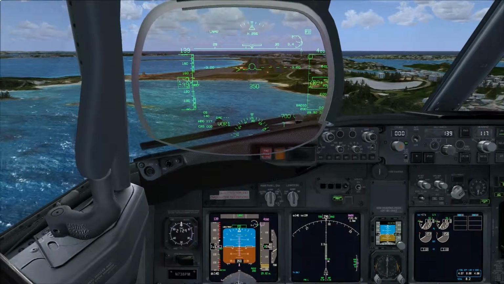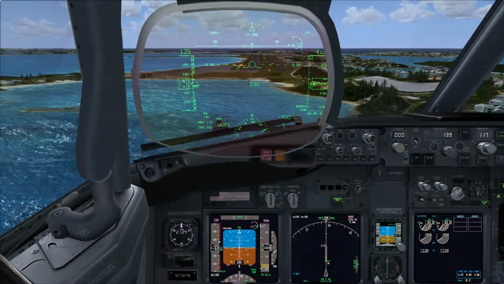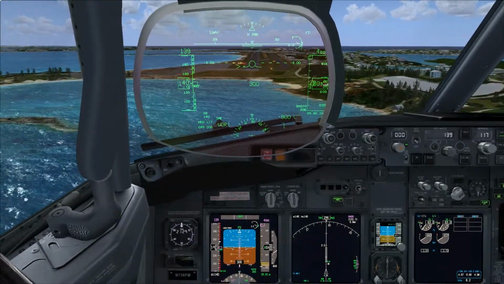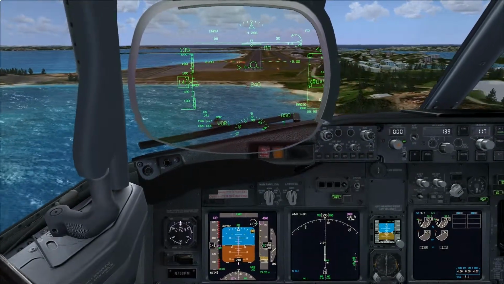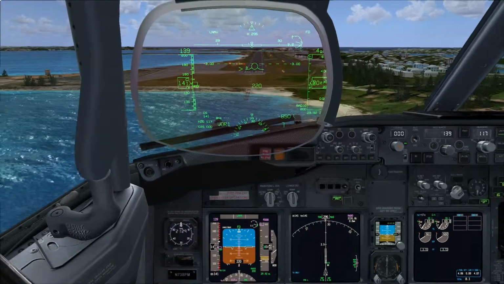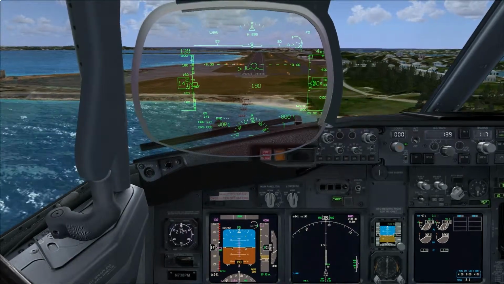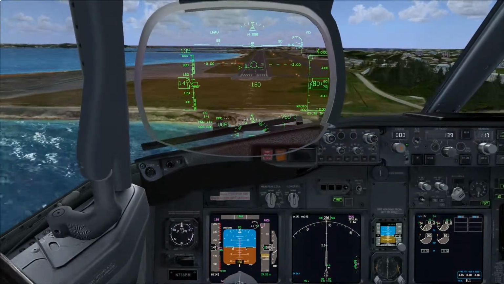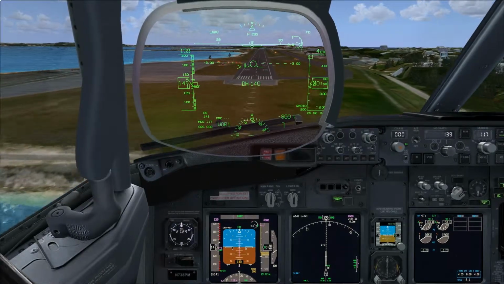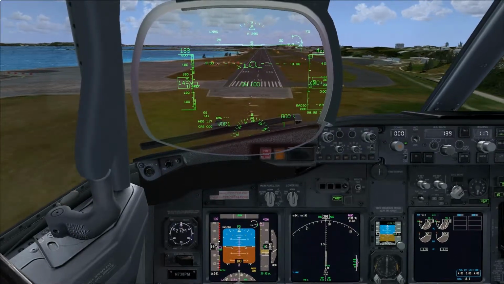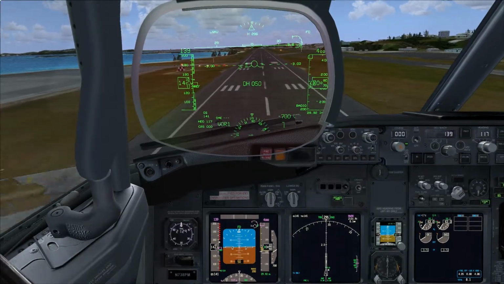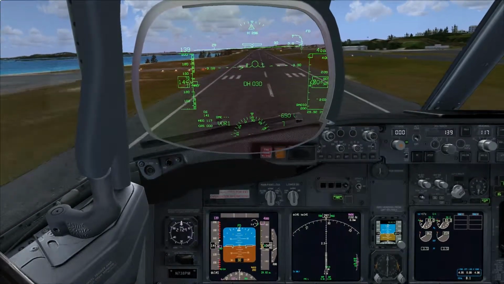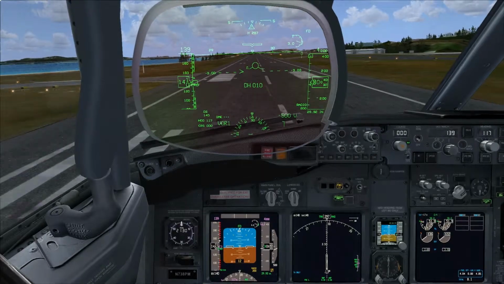We have a little wind over there. We need to adjust our attitude to make sure we'll get down at the landing zone over there. So putting our minimums now. 100. 50. 20, 10.